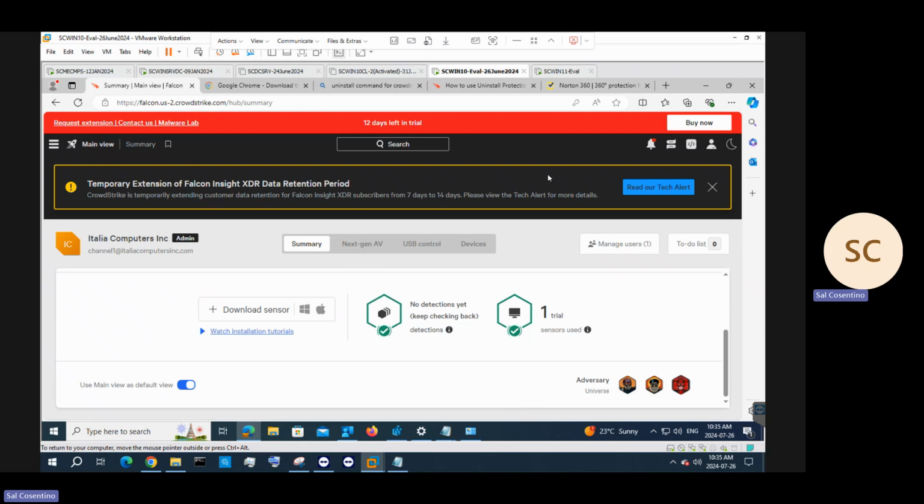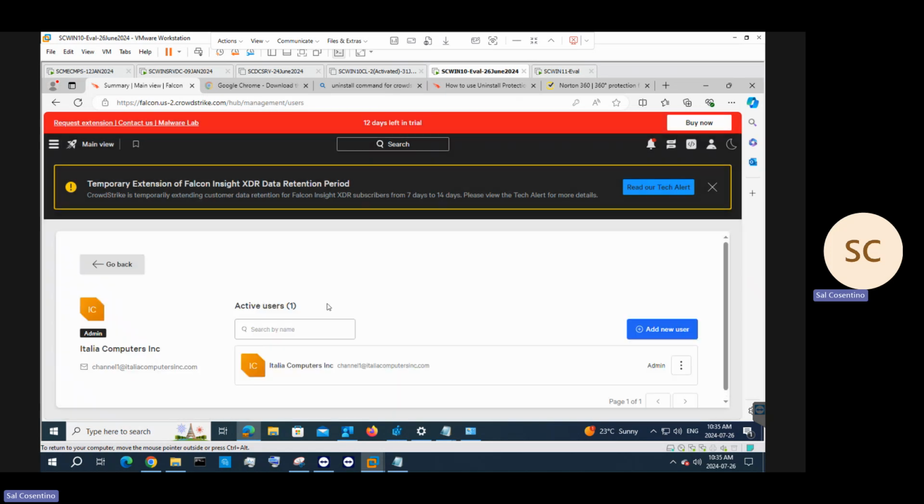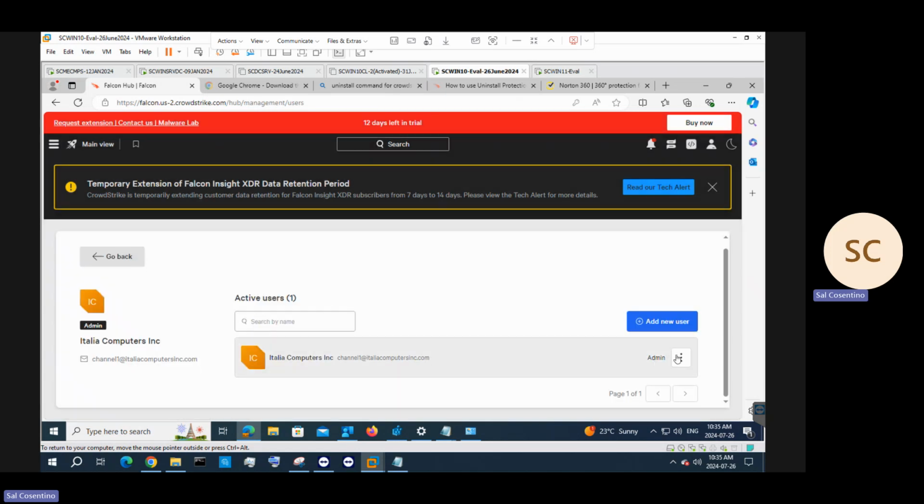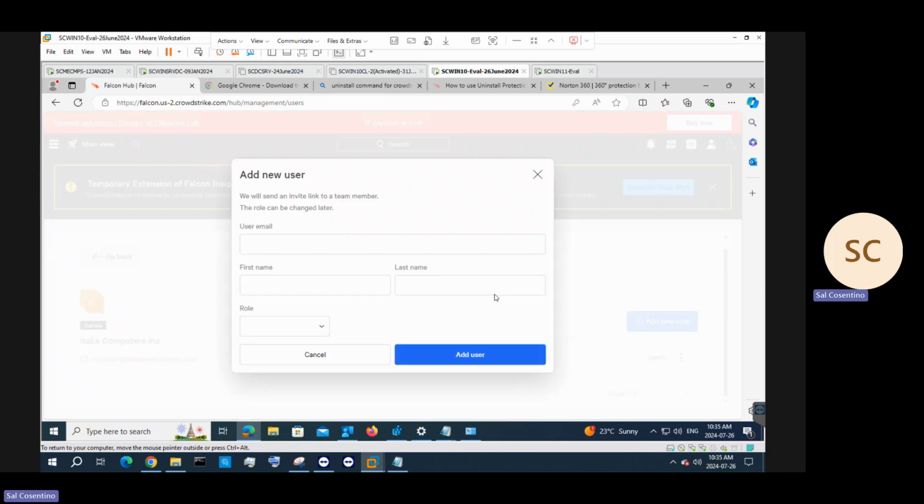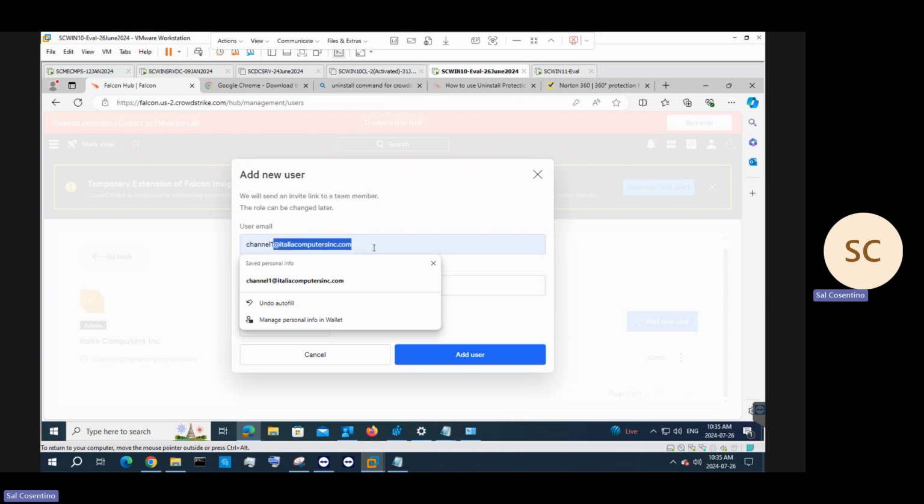Again, this is the actual admin portal. Very straightforward. And here you can manage users. We can add users. But remember, when you're adding users, you can't add a Gmail user, a Hotmail user, or a Live user. It needs to be part of the domain that you're in. So, for example, this domain is ItalianComputersInc.com.